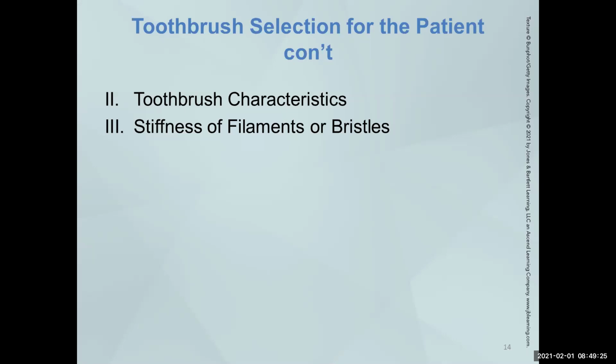So if you're having a patient that wants a hard bristle brush and you're trying to get them to use a softer bristle brush, you don't want something that has these really long filaments and lots of flexibility to them. You want a brush that's going to be a little more compact with shorter filaments to give that impression that it's still a firmer toothbrush, even though it's within that soft range.